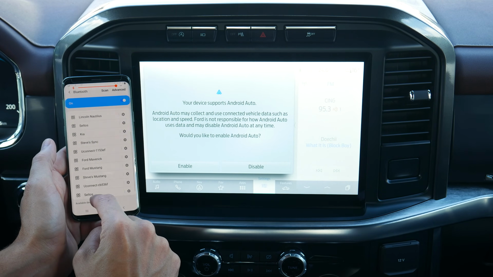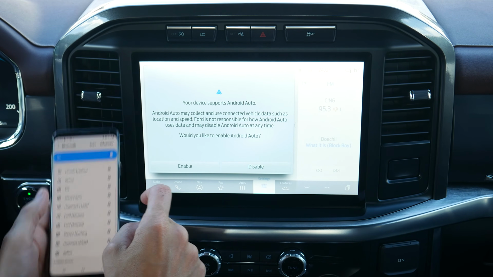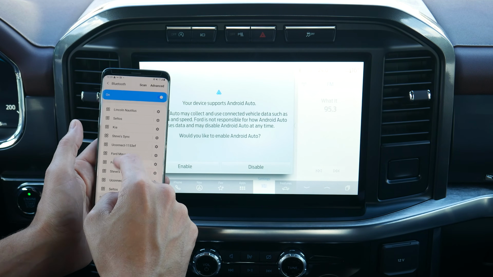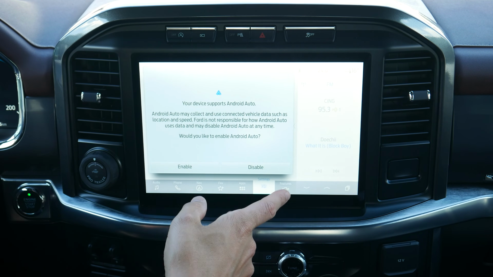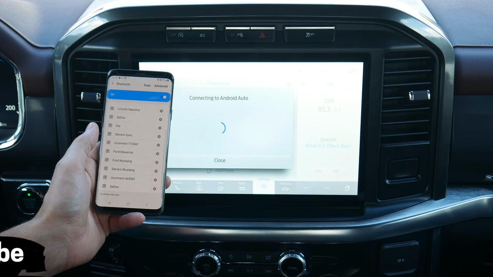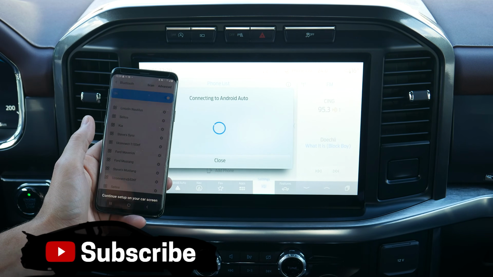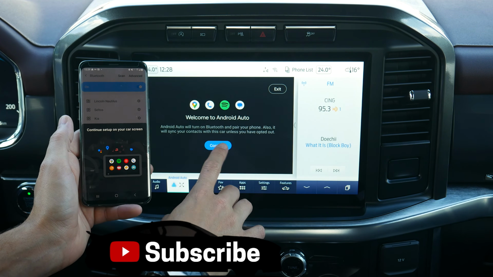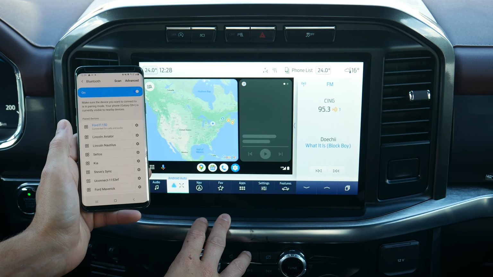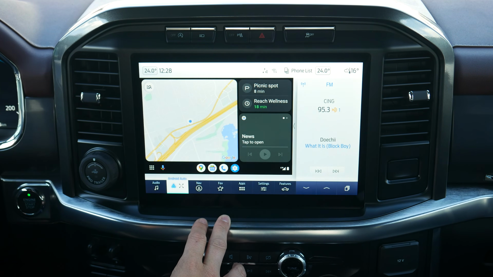For your safety, please stay alert to changing road conditions and use Sync's voice-activated features while your vehicle is in motion. So I pressed no on that one, so deny for contacts and messages, just because this isn't my car, but then you can enable there. And what we're doing is connecting to Android Auto now. So it'll take a few seconds. There we go. Continue through. And look at that. Fully connected.